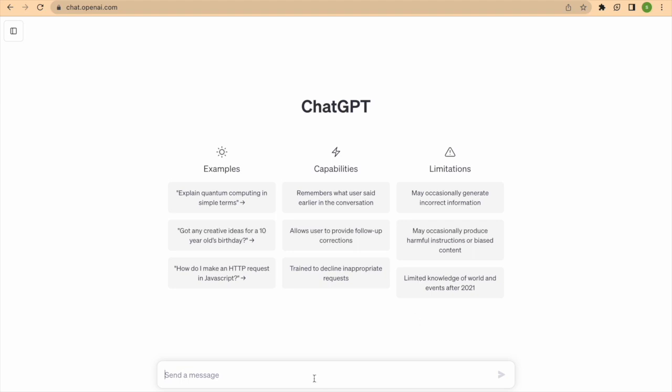Let's check it. Write trigger, trigger for account Salesforce.